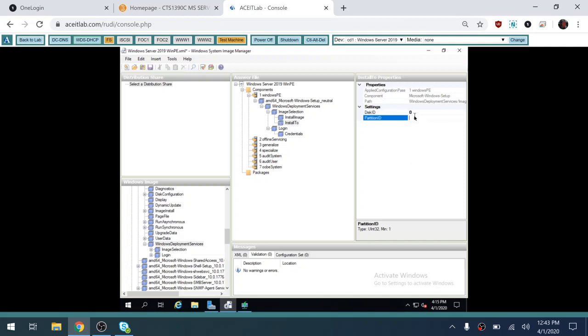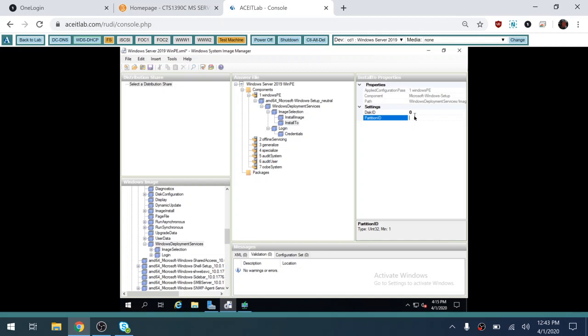So the first partition is going to be an EFI system partition. Because we're booting to a Generation 2 machine, we don't have an MBR. What we have is something called an EFI system partition. That's going to hold our partition table. So we're not going to install Windows to that.